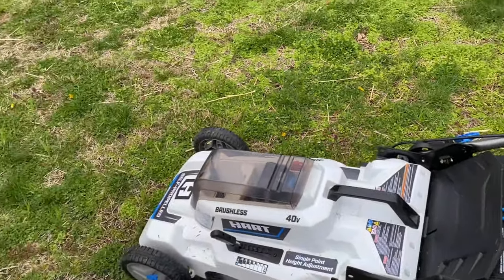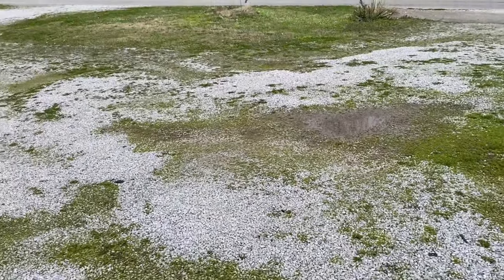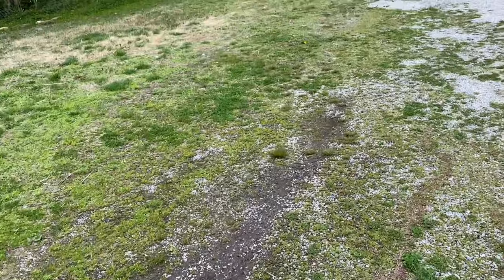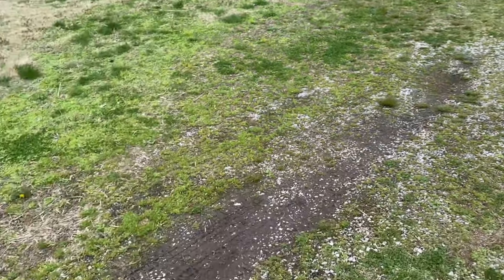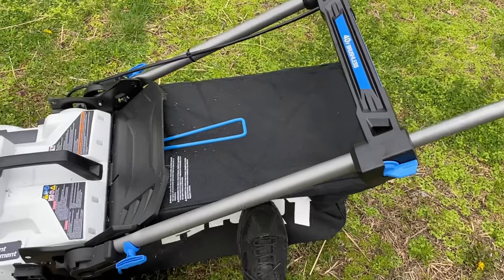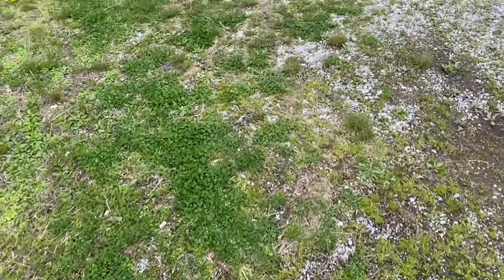But yeah, it only did a little chunk. About that, and that. I did one row, which you can't tell because it's shitty grass all the way up there. And then it died. The bag though, bag is awesome. I didn't have any trouble with it filling up like I thought I would.